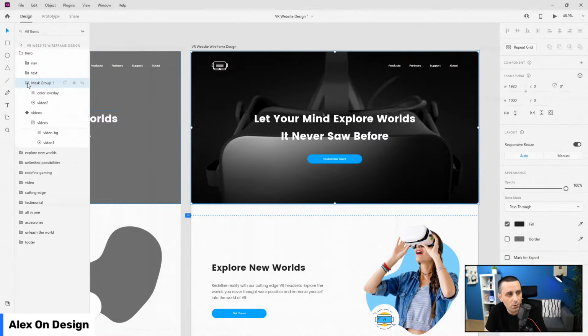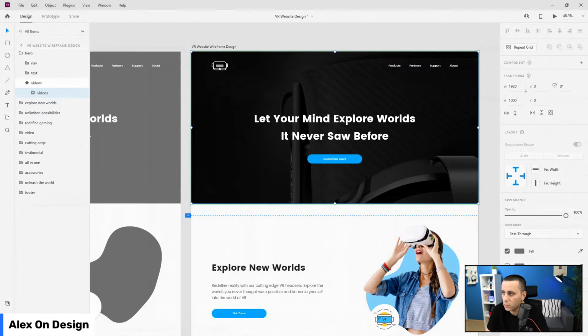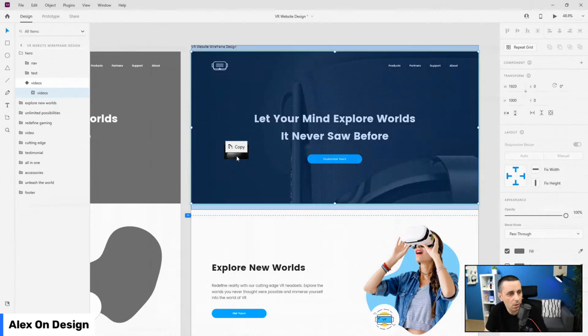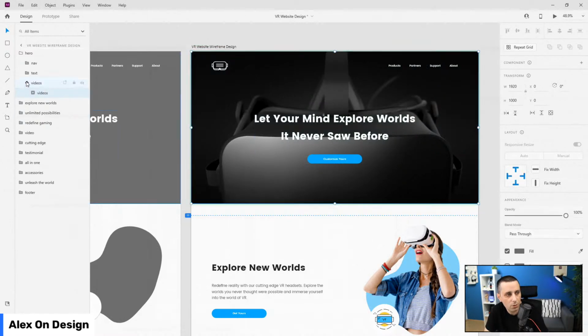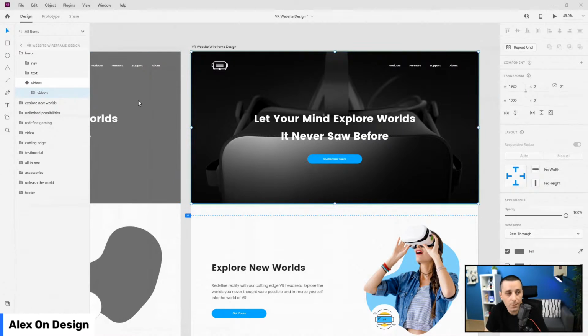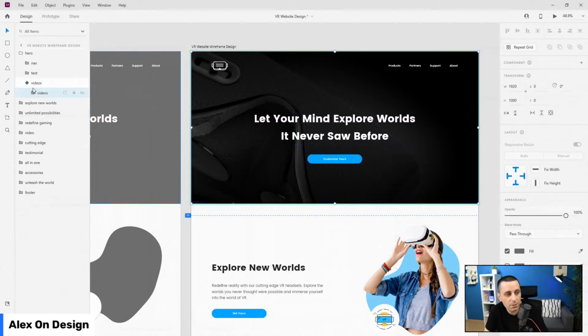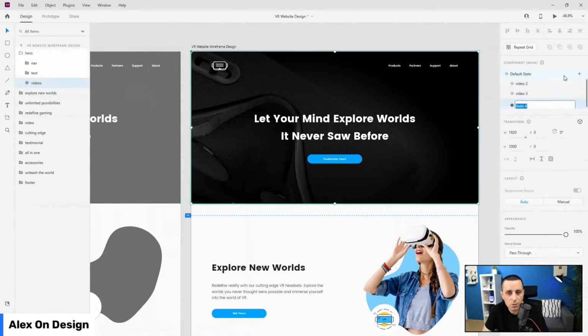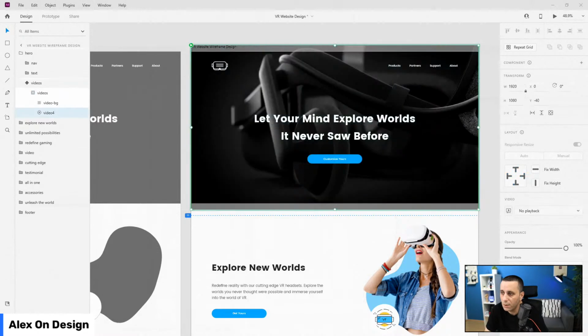There you go. For some reason it went onto this place, so let me actually try to drag it into a mask. Is it going to work that way? Yeah. Okay, so now we have video 2, which is great. Switch it over to video 3. Open it up once again, select the mask, drag and drop it inside until it becomes blue. That means it's going to replace it with that particular video. And finally, let's go back to video 4 and open it up once again, select the video 4, drag and drop it in place. There we go.